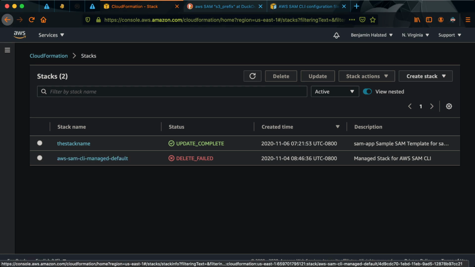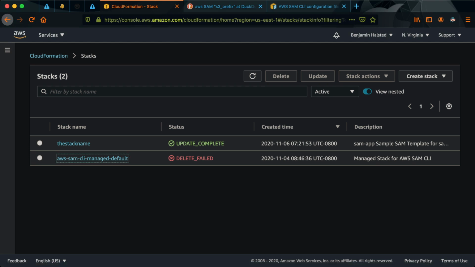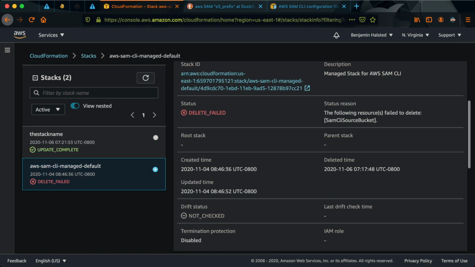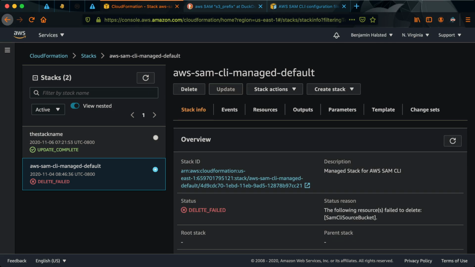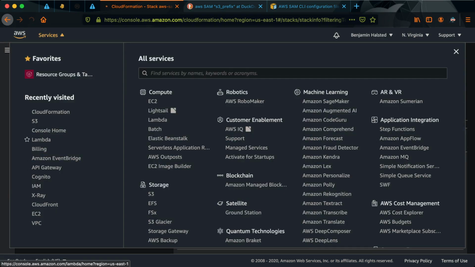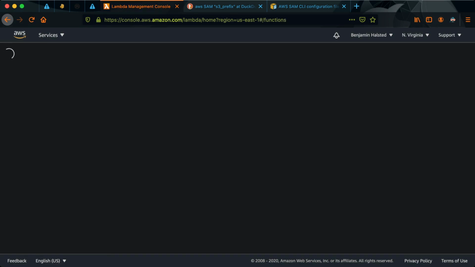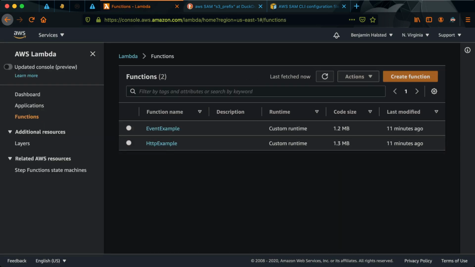Oh, the default failed. Why? Fine. Probably because the bucket's gone? Yes, oh interesting. So you have to delete that thing before the bucket. Did that leave a whole bunch of trash around? Or did it clean up as much as it could? Looks like these got updated just fine.